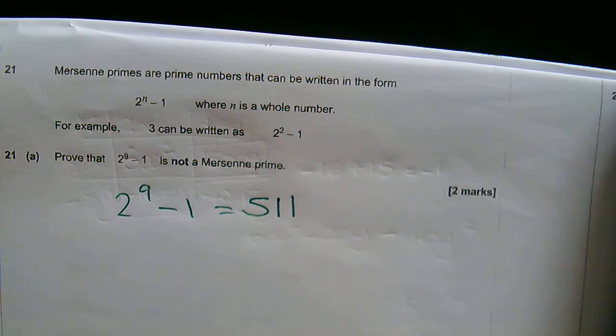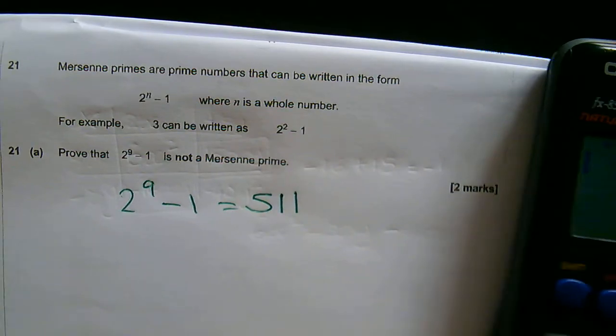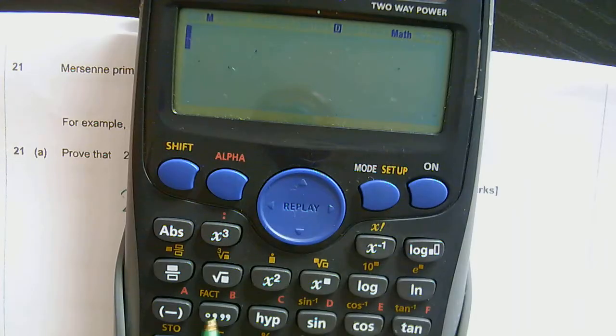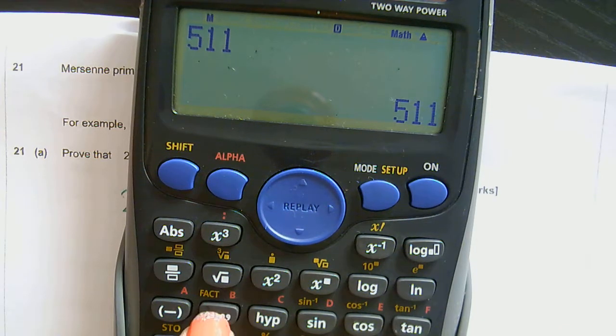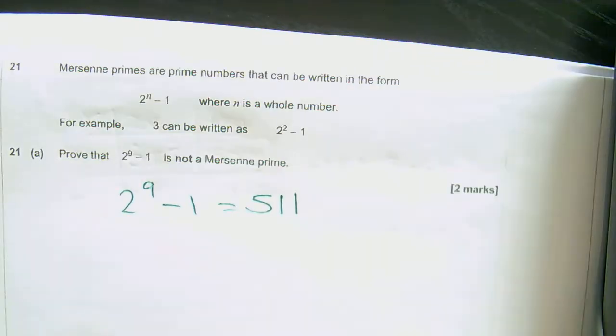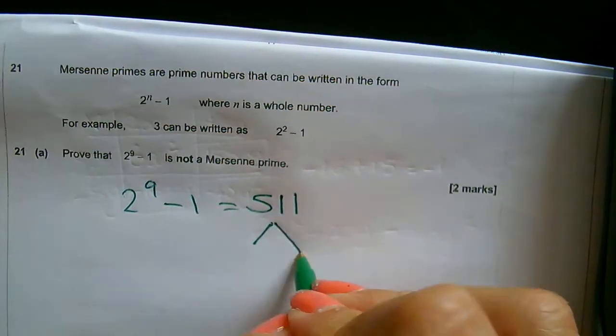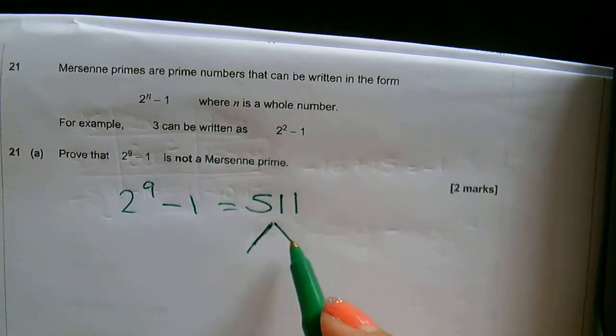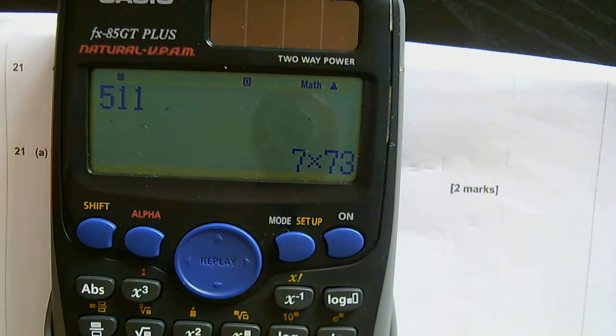Now, I've recently discovered that you can do the prime factorisation on your calculator. So I'm going to let you into a little secret. So here is your fact button. See it? Now, if you press 511, press equals, and then hit your fact button, so shift, and then that will make it into its prime factor format. That will save you some work, because normally I'd be thinking what numbers go into 511 to think about a factor tree. It's a calculator paper, so we might as well use this little cheat here.